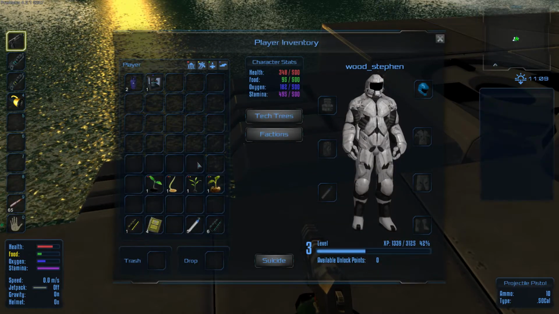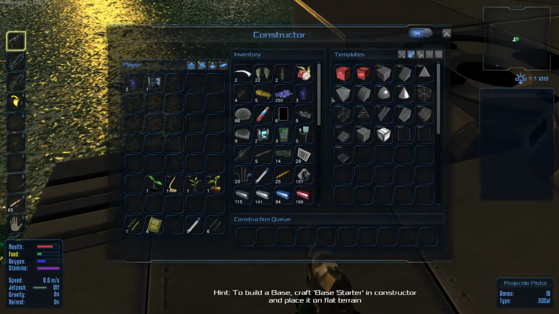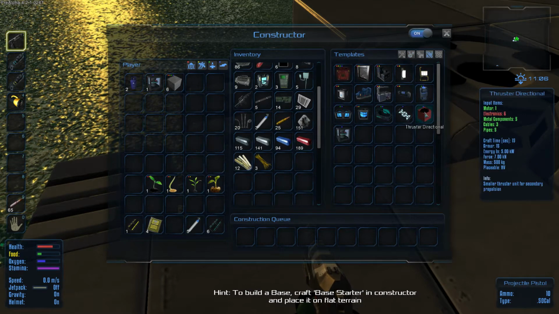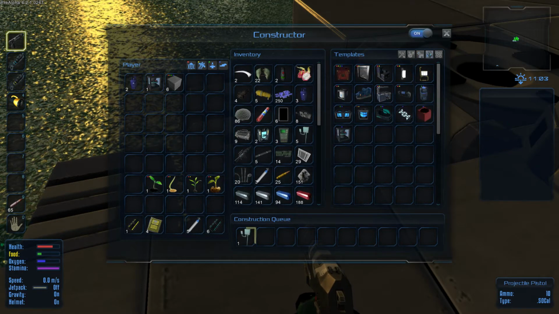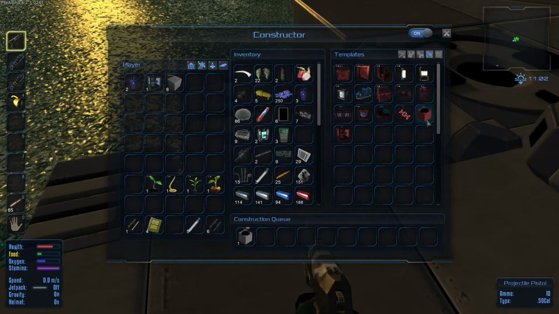All right, what do we got? We got the RCS. We don't have enough more electronics. What do we got? We got 5. We need 6. All right, that'll give us 1 thruster. We're gonna need more than that.